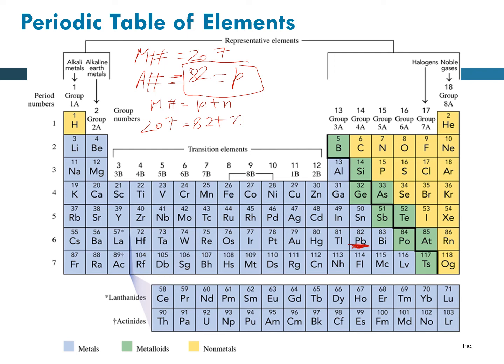Now I want to figure out the number of neutrons. So I have to get rid of 82, which means I'll subtract 82 on both sides and figure out what n is. 82 minus 82 turns to 0. I'm left with n is equal to, this side will give me 1, 2, 5. So neutrons is 125. The last part was the number of electrons. Again, Pb here is neutral. If it is neutral, that means the number of electrons will be equal to the number of protons, which is 82. That is the answer to your third question, the number of electrons.